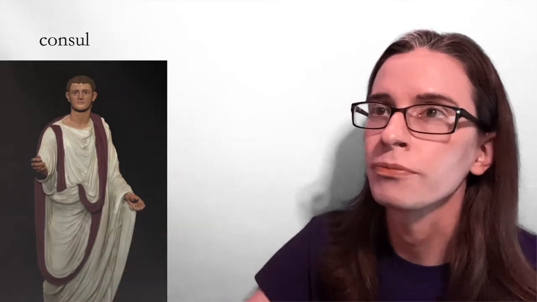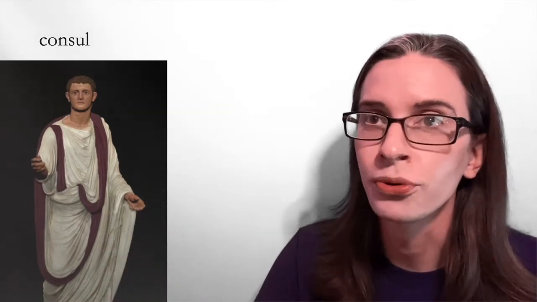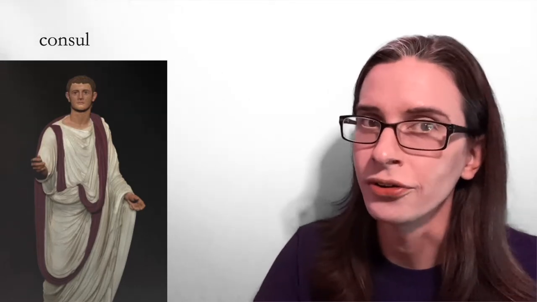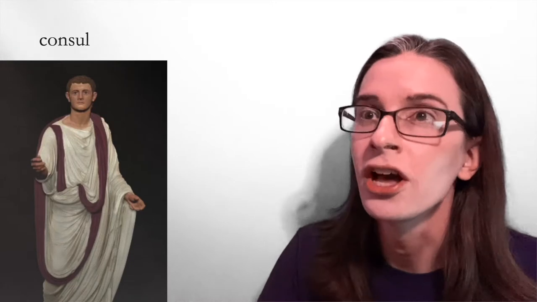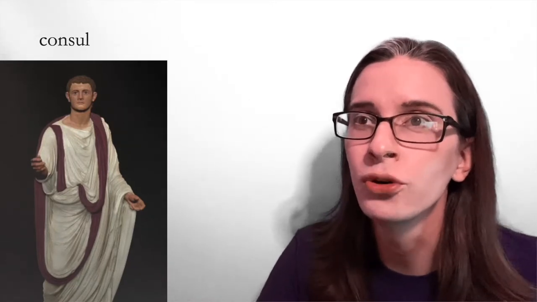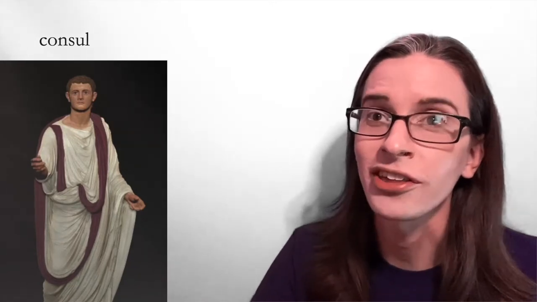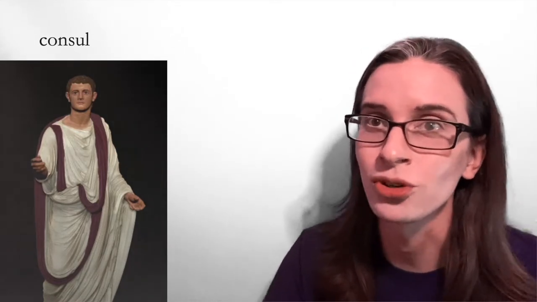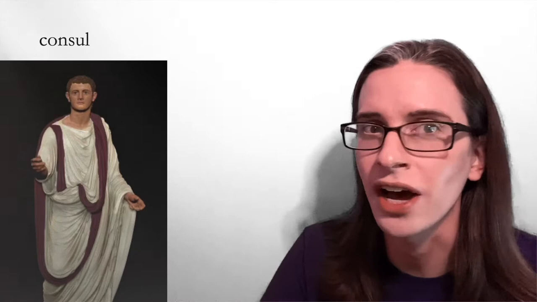So, as I told you in the last video, the chief magistrates of the Republic are called consuls. There are two at a time, like our first consuls, Brutus and Collatinus. Since, like most offices, they serve for one calendar year, January 1st to January 1st, the Romans described their years by who was consul in that year. They didn't have a sequential numbering system for years like we do, so they said a phrase like, in the consulship of Brutus and Collatinus, instead of 509 BCE.